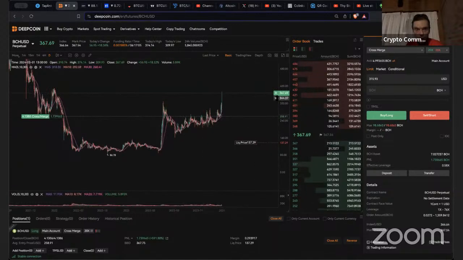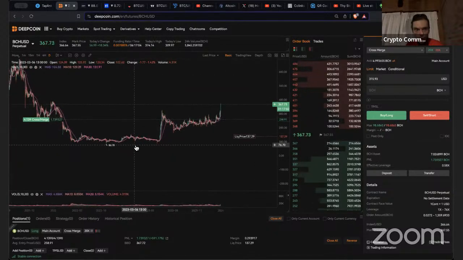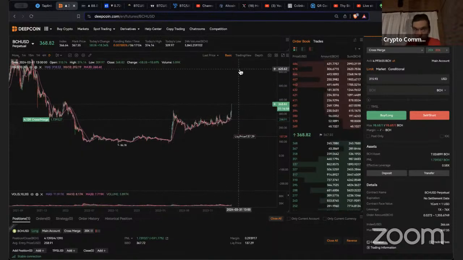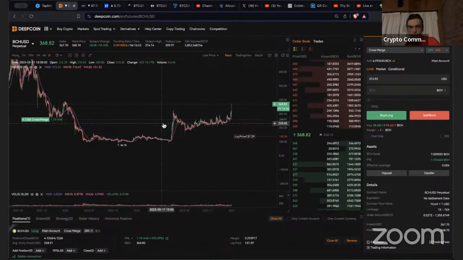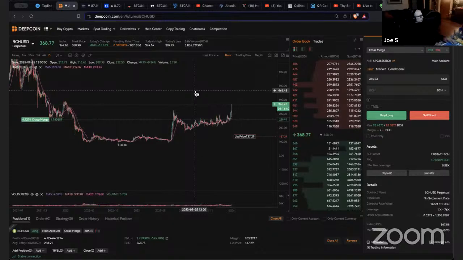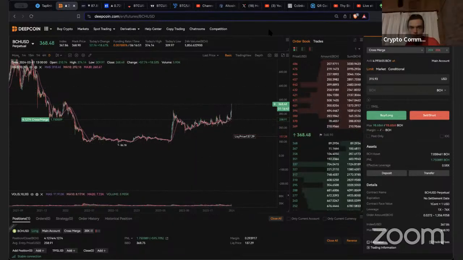I told my Russian audience today, if we break this resistance, next target should be like $600 or $700, because it's looking like a bull flag or something. Maybe you can take a screen again and share your TA on it. Sure, I'm curious. Look, this is still good. This means that we're getting that market wide move.